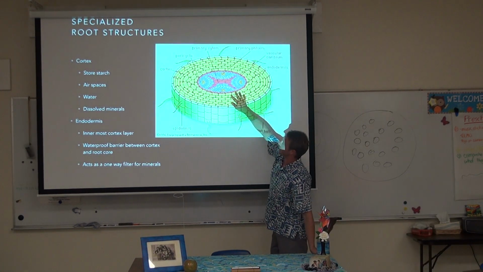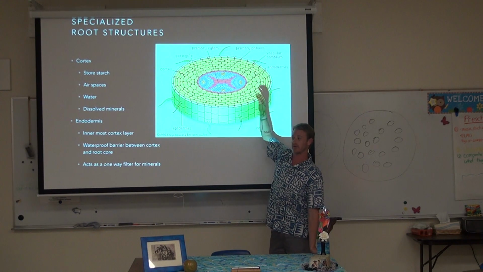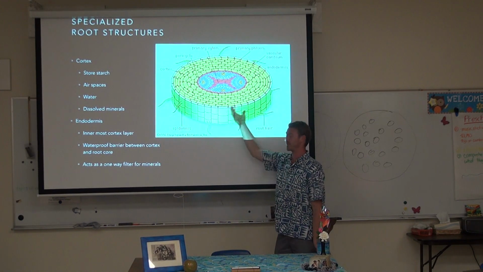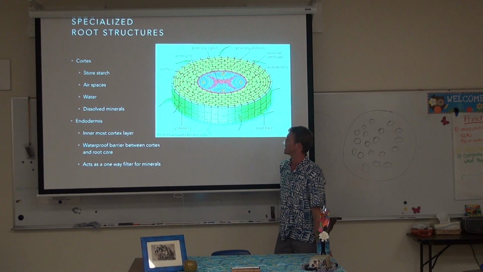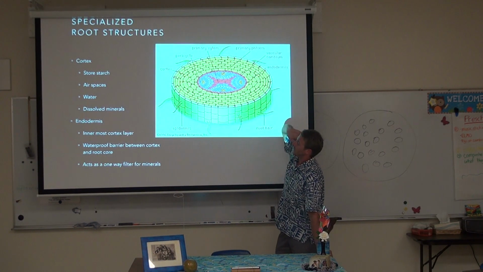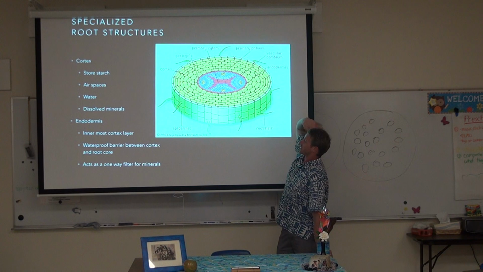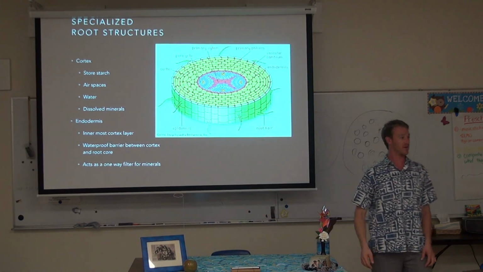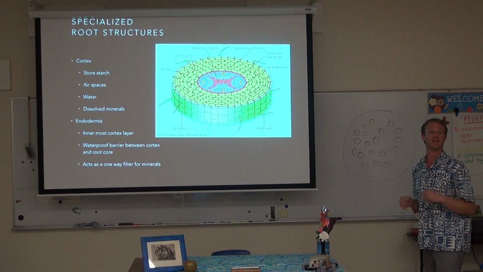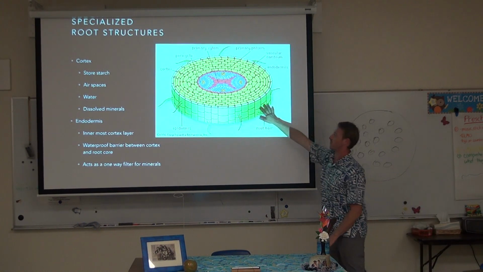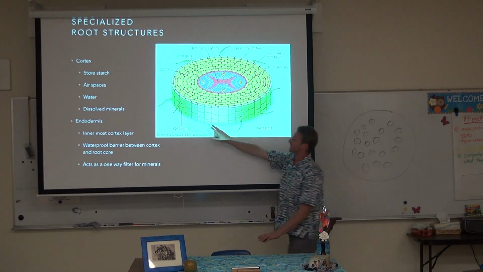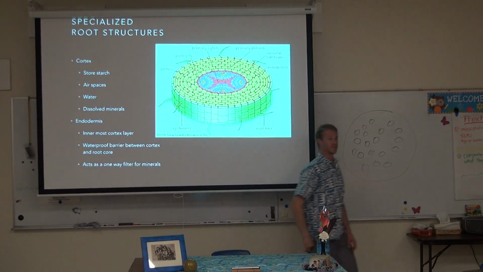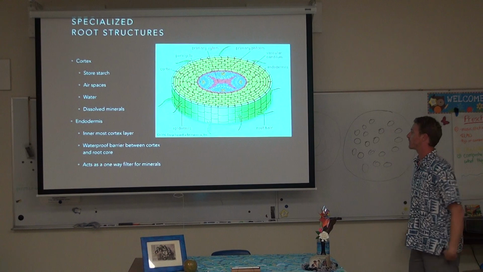Well, where there's air spaces, there's always going to be water, right? Remember in the soil, 50% of the airspace is taken up by water. It's really no different in the cell structure, or the root structure. And then dissolved minerals are in there as well. So nitrogen, phosphorus, potassium, all those wonderful nutrients that it needs has found its way into this cortex because it's being stored in addition to the sugars waiting to be used.